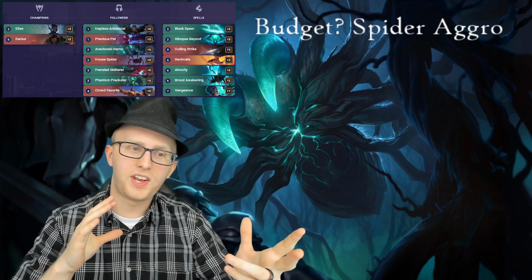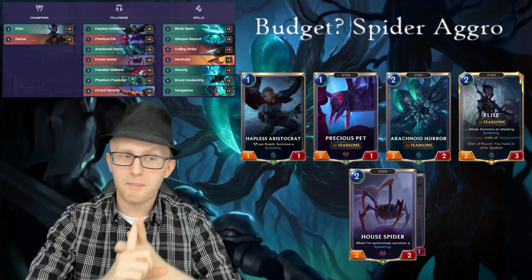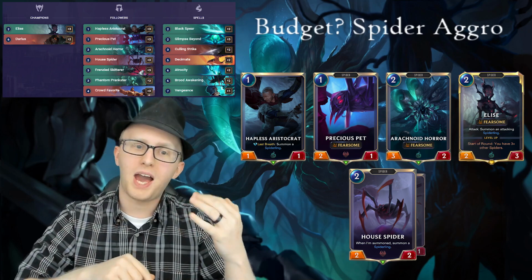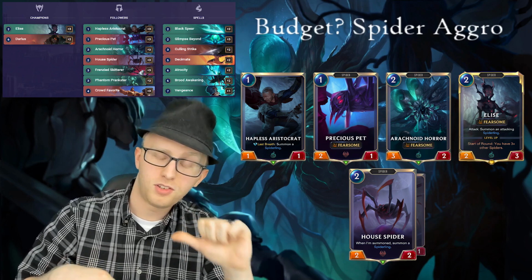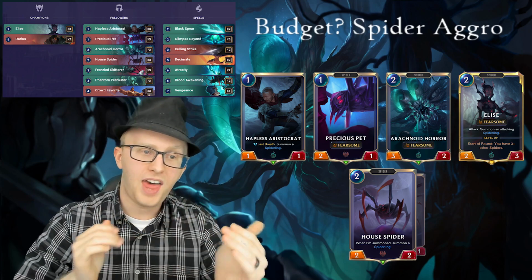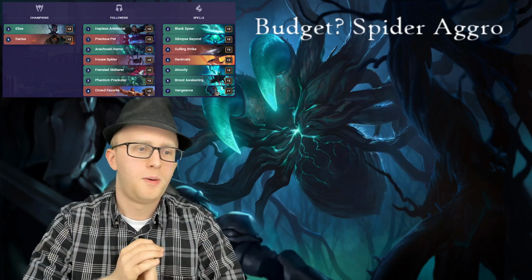Early game, the deck really puts on the pressure with spiders. Hapless Aristocrat makes a spider when he dies. Precious Pet, Arachnid Horror, House Spider, and Elise all help your opponent feel the pain as early as turn 2. On top of that, all of these spiders, or a lot of them, are fearsome.